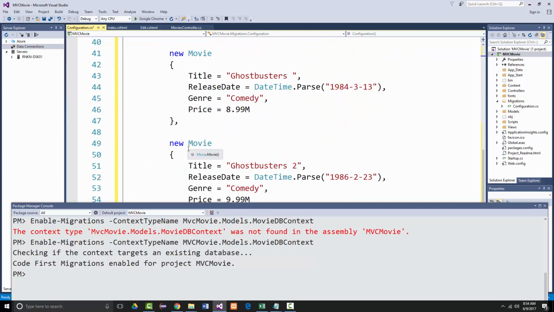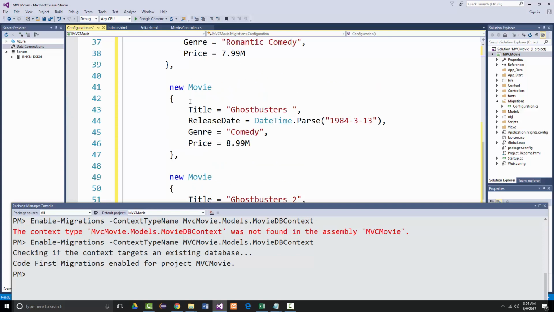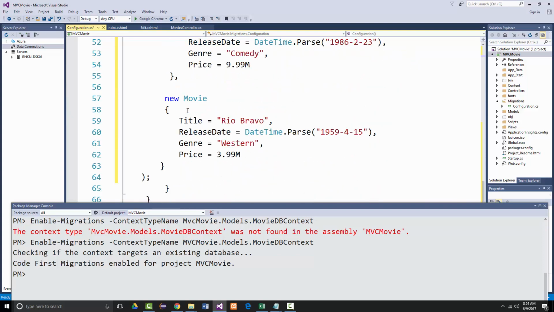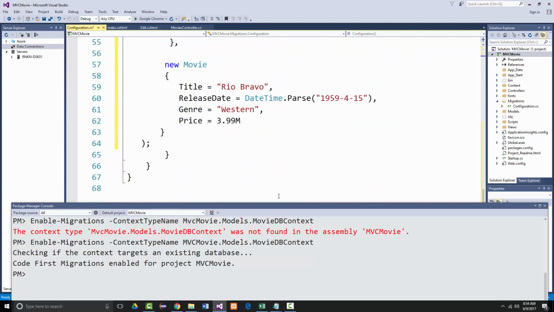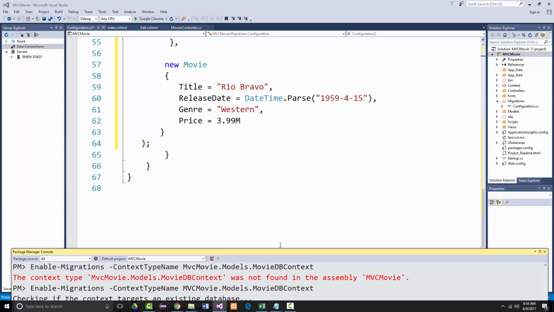Now I can go back and change this. In fact, you know what, I think I will. I want this to look like mine that I had originally, so I'm going to change what the author has here, and I'm going to change all those movies that the author has to make them look like my movies. Now maybe that's a waste of my time. It's definitely a waste of your time.